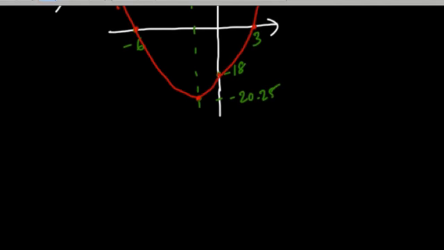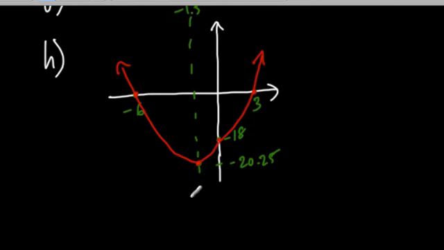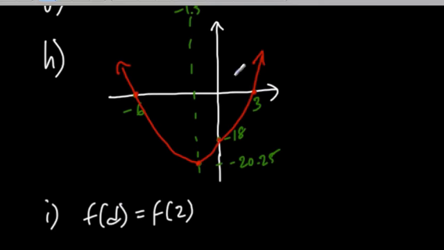Now, the last one basically said to find the other point. So the question said, find the other value of d such that f of d is equal to f of 2. So let me just draw that. So we want f of d is equal to f of 2. So we've got to find what d is. Here is where 2 is, and f of 2 will be somewhere over here. I don't know what that point is. All we have to do is find the corresponding x point. So in other words, d is right here.